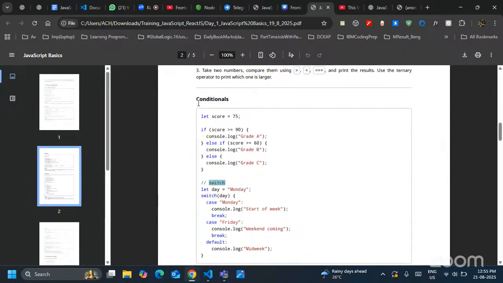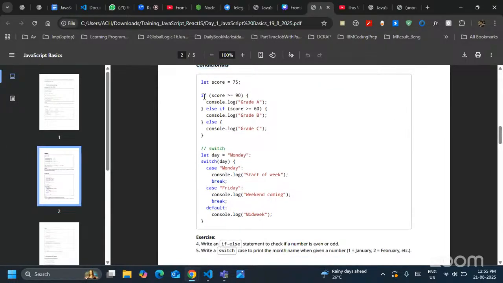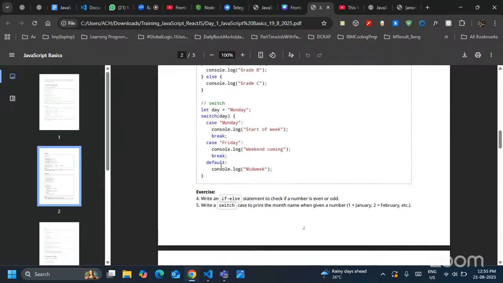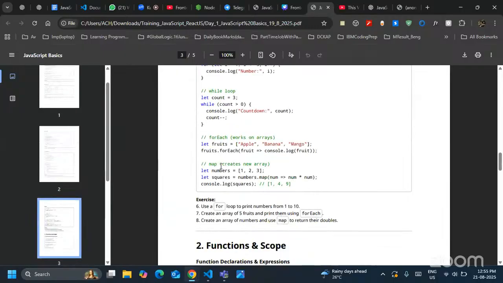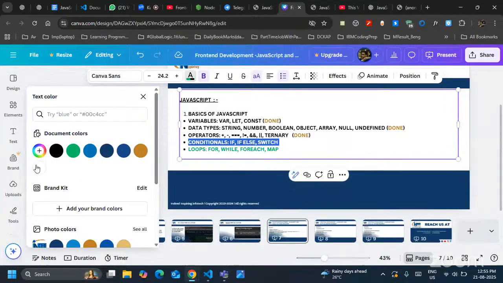So the conditional operators that we have covered today, this if else if, I'll share some exercises that you have to complete. And then what will we move to next? We have our loops.